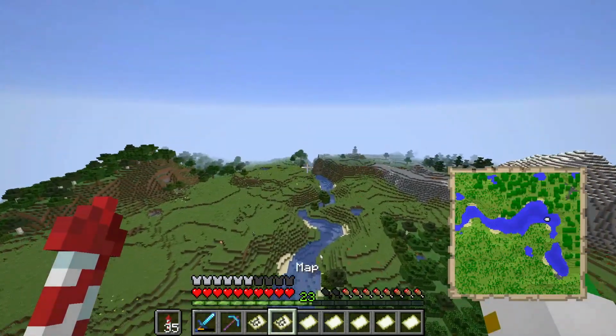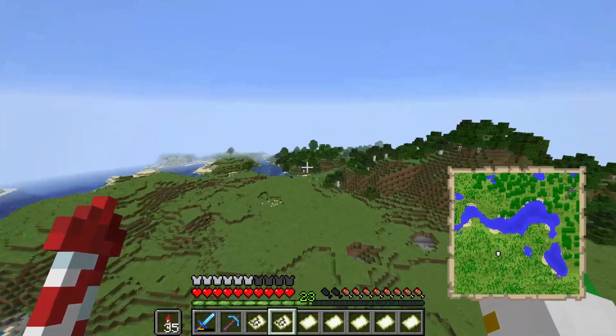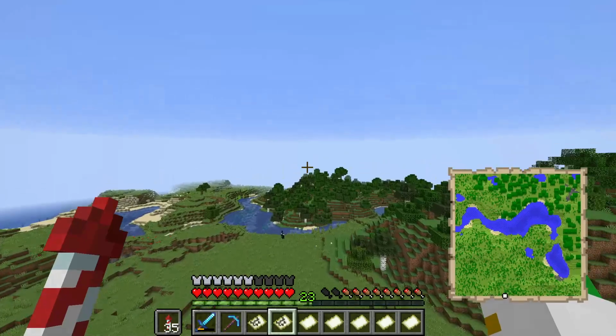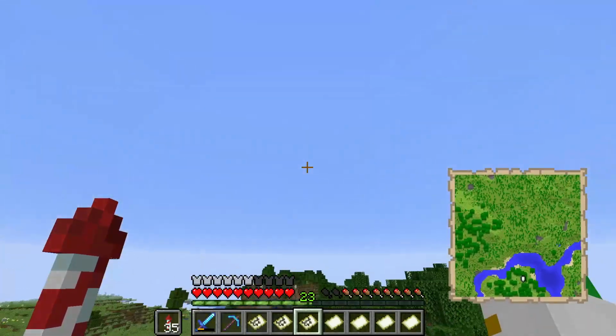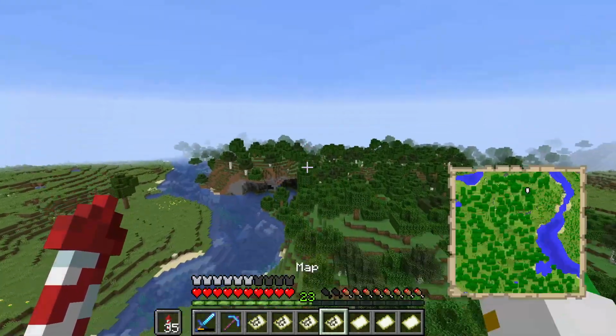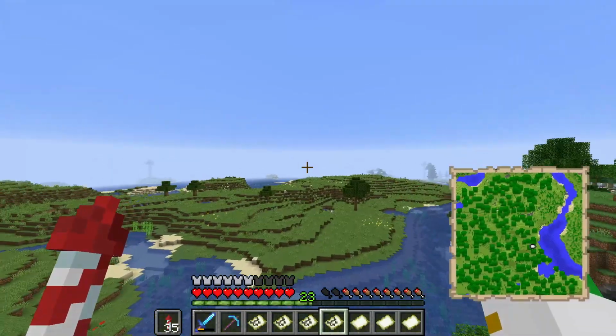We can just map all this out. This is a pretty nice plains biome, honestly. So 1 over, and then we'll go down. We can map this one out. I always love making big mega maps. I find it's quite easy to understand the world that way. So we can fill that out. And I think I was going to go over now. So we'll just do that.